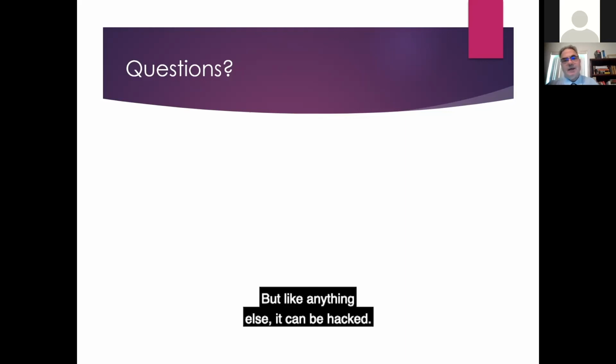But like anything else, it can be hacked. And the whole thing is, nothing is unhackable. If it's plugged into a network somewhere, it's hackable. The only thing you can do is try to have all your security stuff in place, so if you do get hacked, the damage is minimal. That's the best you can do. Nobody's going to completely stop hackers from getting in a system if they want to.